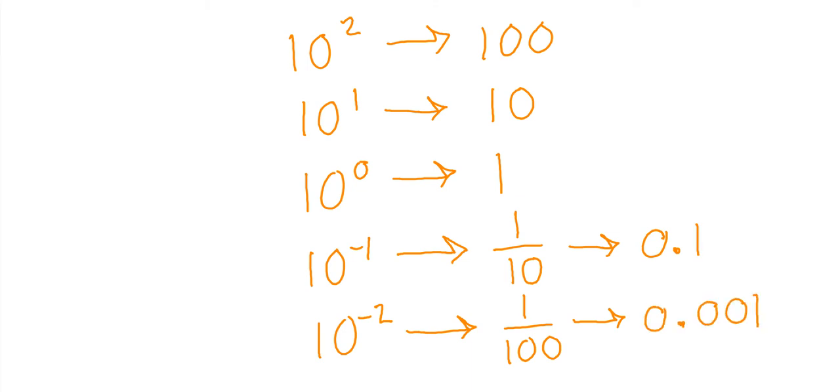If you notice the pattern on the left side, our exponents were going down in numerical value. 2, 1, 0, negative 1, negative 2. On the right side, every single time that we decreased value, we took away a 0, which is why 10 to the 0 power is just 1, because we took away a 0 after the 1. So it's just kind of that visual to help you understand that.